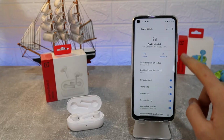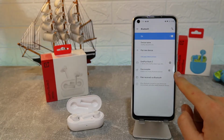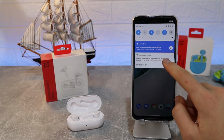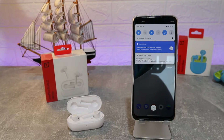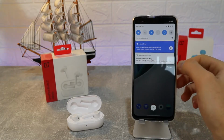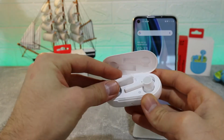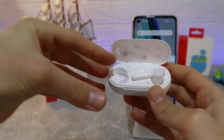So this is how to connect your Buds Z and how to use it. You can change the name of the Buds Z as well in case you need to do so. You can see already we have an update. So let's download it, and you can see it downloaded successfully. The update will be applied later. So we just have to use them. So let's pull out the Buds Z and see how they will work.